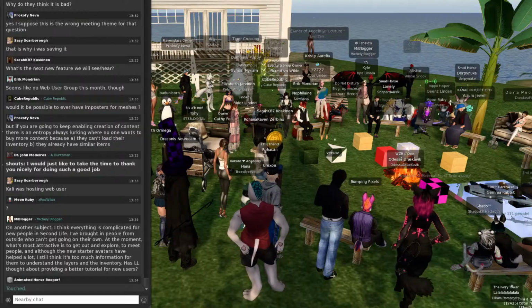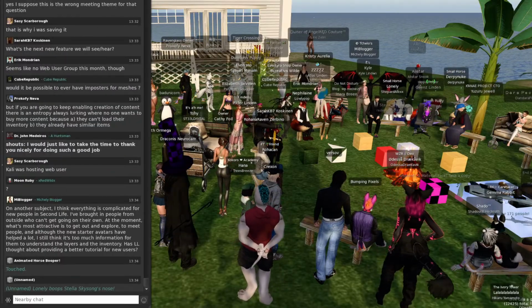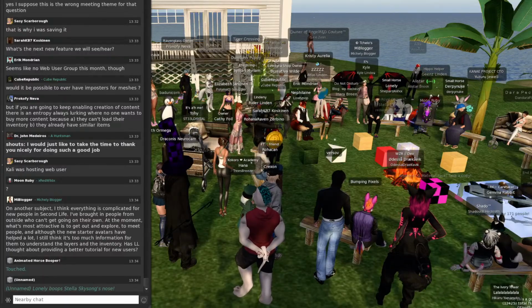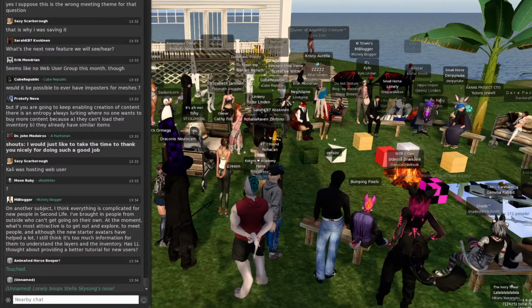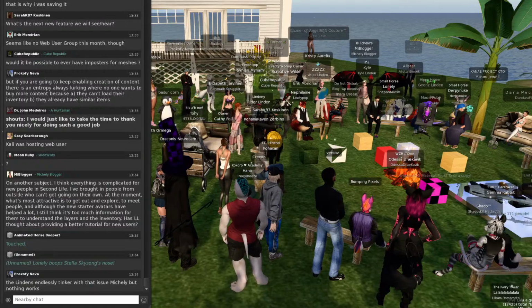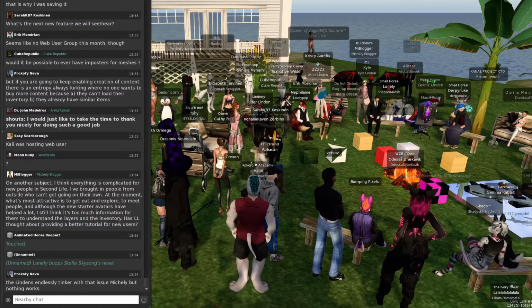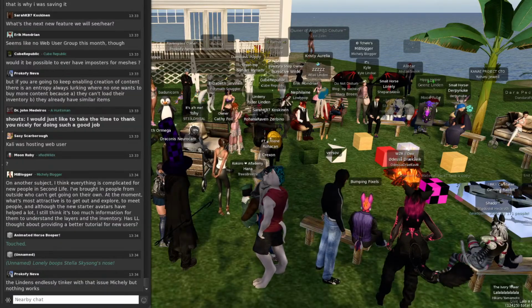As far as imposters for meshes, there's been a few ideas that have been kicked around. Like our imposter system, I'm going to be honest, it has not really aged all that well. There have been a few ideas floating around internally for a couple of years on ways we can improve that. Mesh proxies is one such idea that has been floating around.